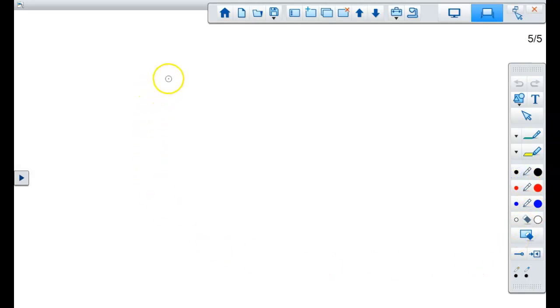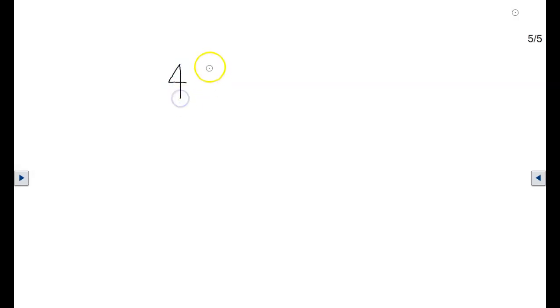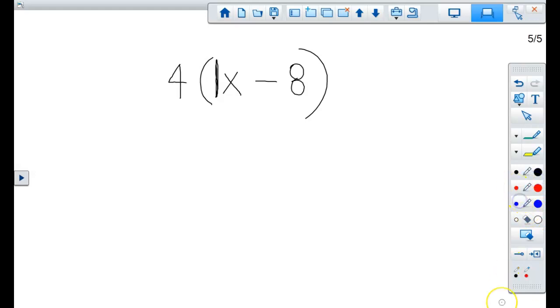All right, let's do 4 times x minus 8. Now, don't forget here when you see that x, what number is in front of him? You all know, positive 1. So that's actually 1x minus 8. I'm not going to grab that subtraction sign and write it down. That's the thing we're changing today.